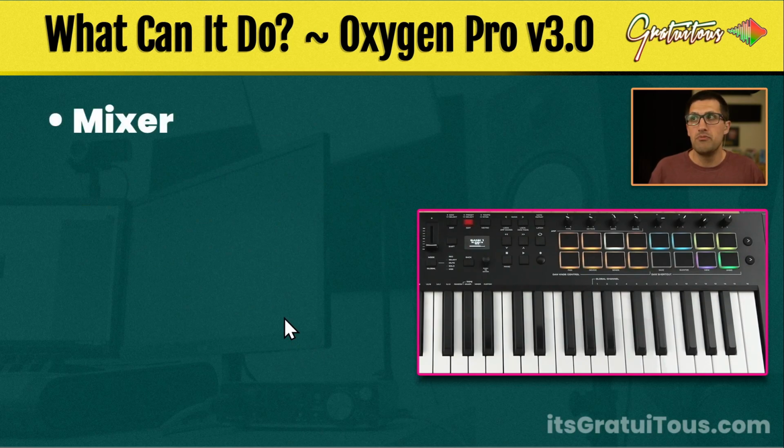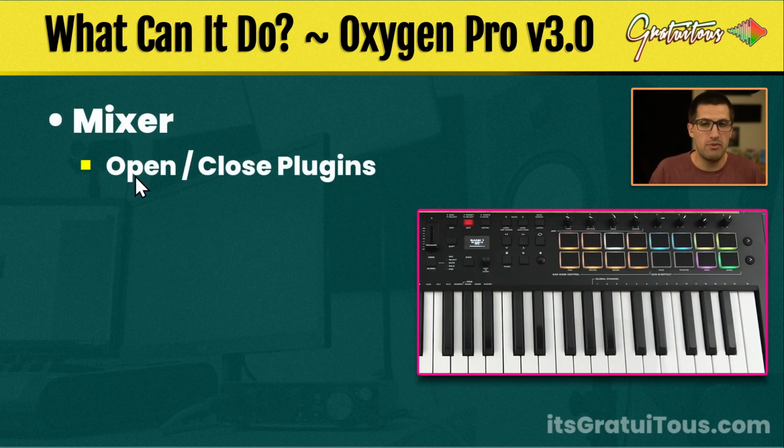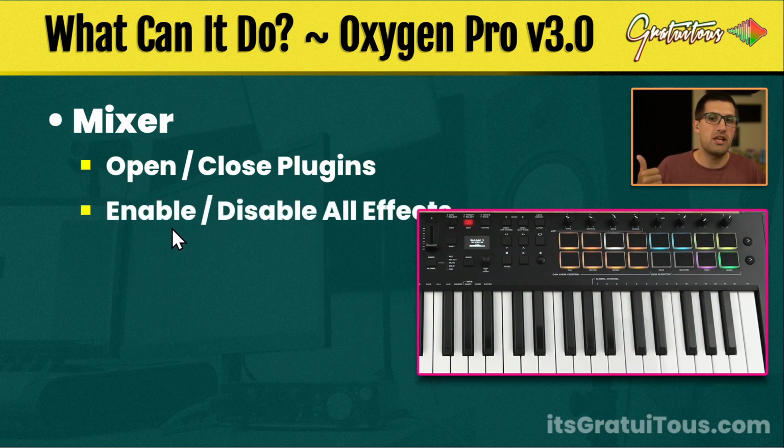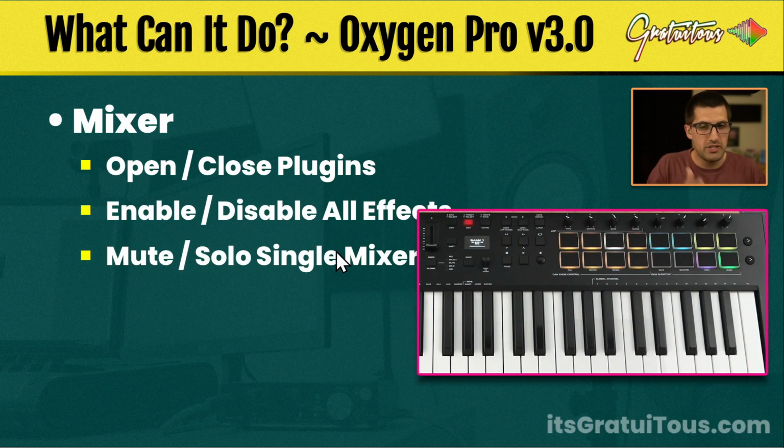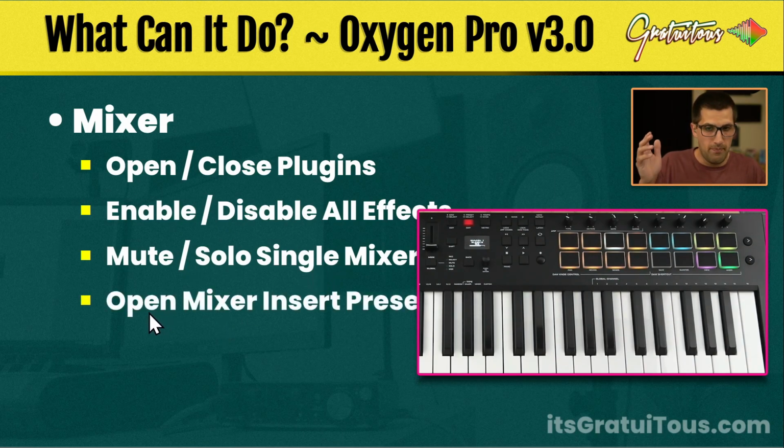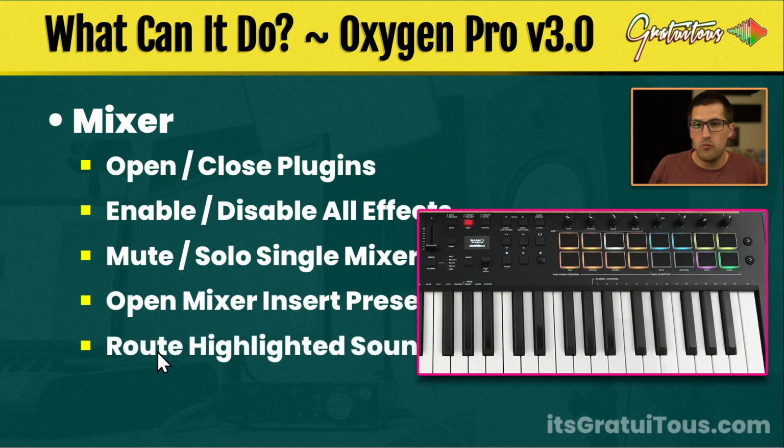Now we're going to go to the mixer. The mixer is much more involved, so I'll try to go through it really, really quick, but we will look at the mixer. So again, we can open and close plugins. We can enable and disable effects of that insert. You can mute and solo a single mixer insert. We can open presets on the mixer, and we can also route.